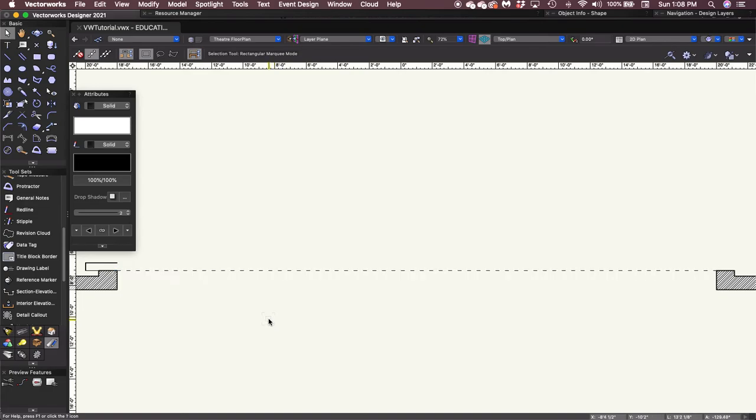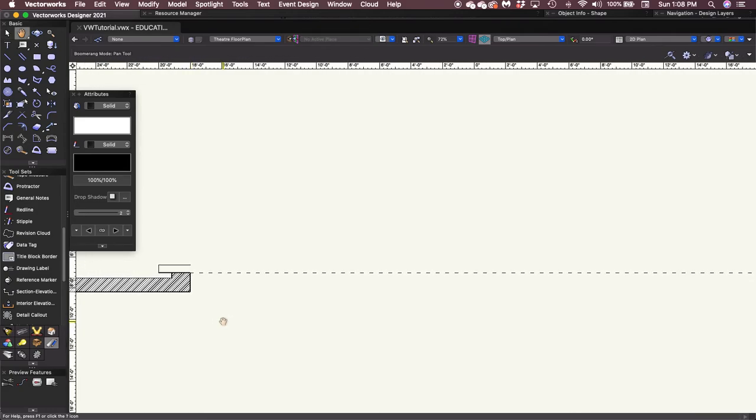So right now we only have a smoke pocket on one side. We obviously know that's not the case. That fire curtain rides and things on both of the sides. So I'm going to pan over here and grab the group that I created of my smoke pocket and select my mirror tool again in the basic tool set.